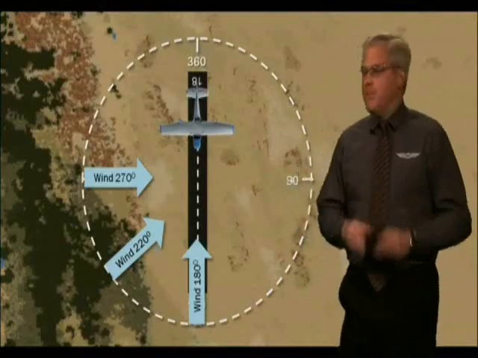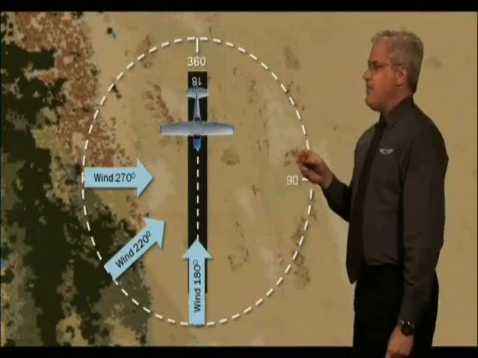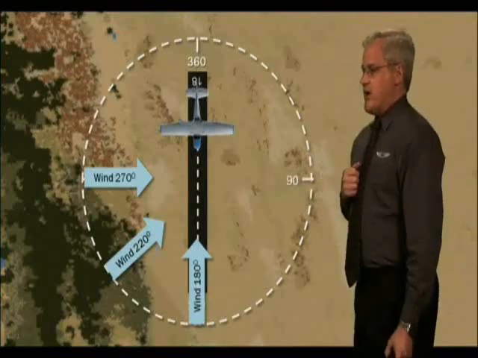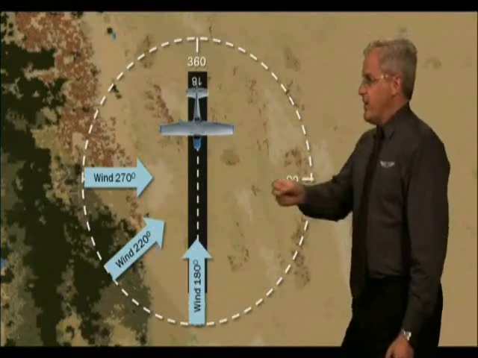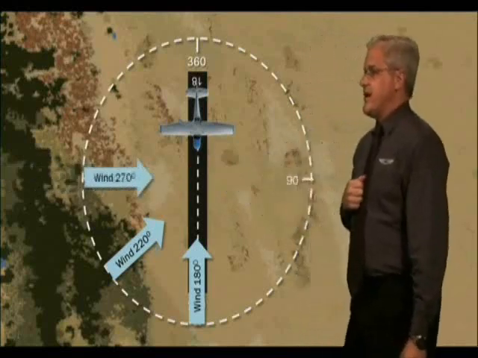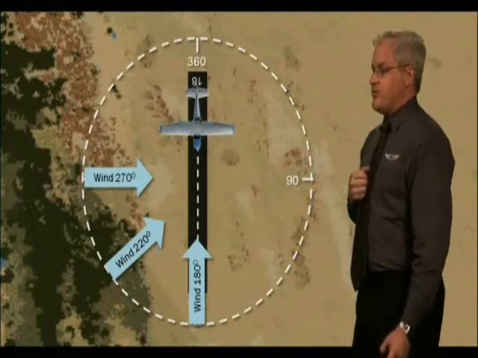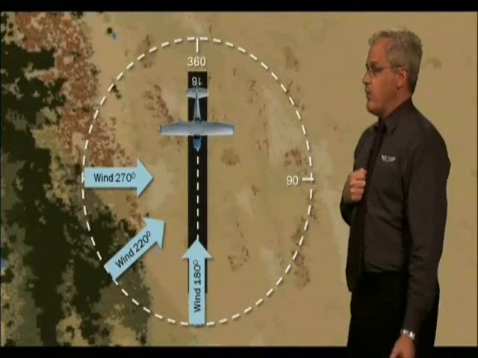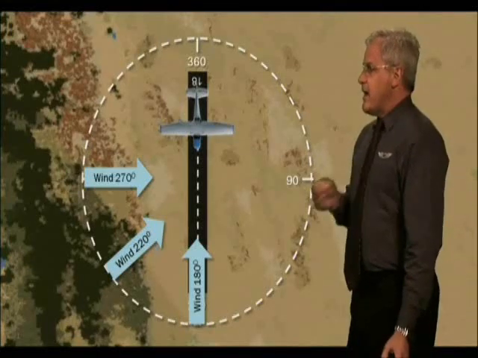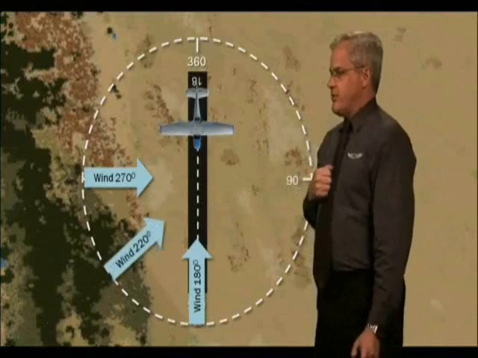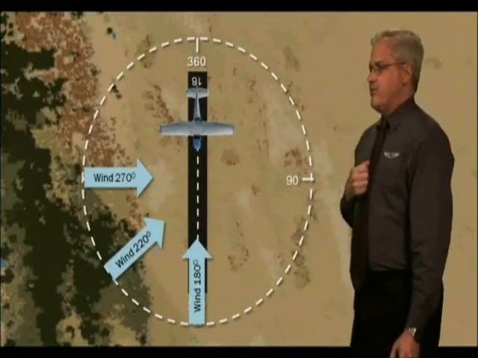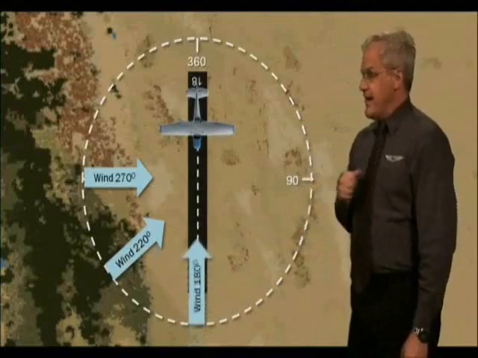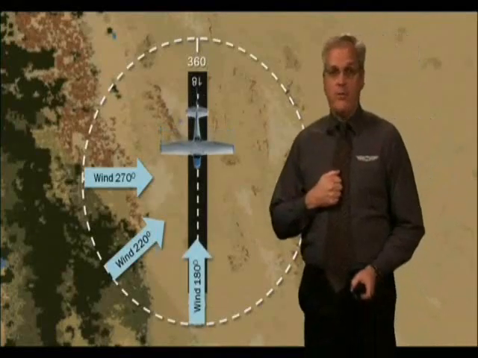Now, assume we're lined up on runway 18. If we put a compass rose around the runway, we can visualize the crosswinds coming from different directions. If the wind is blowing from 270 degrees, it's at a 90-degree angle to the runway. In other words, it's a direct crosswind, regardless of whether you use runway 18 or 36. Now assume the wind is coming from the southwest, or 220 degrees. We have a quartering headwind from the right. Whenever possible, we want to take off into the wind, so with this wind, we choose runway 18. However, if the wind were blowing out of the south, 180 degrees, obviously the best choice is runway 18.